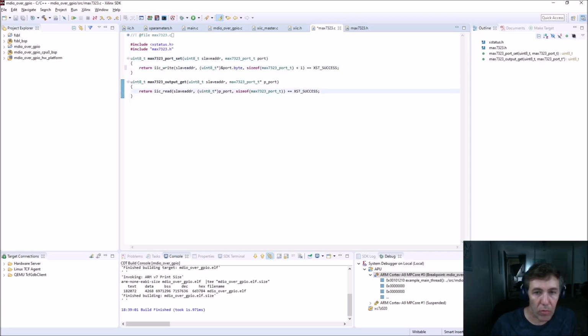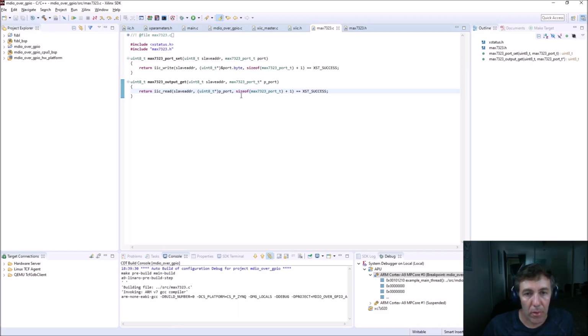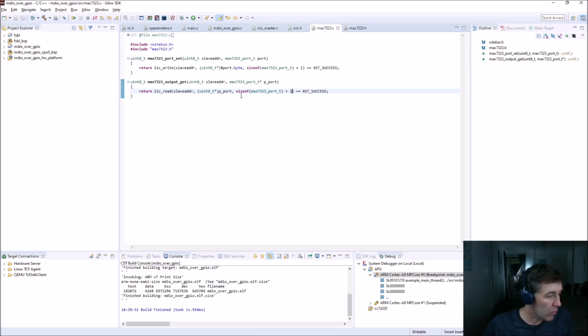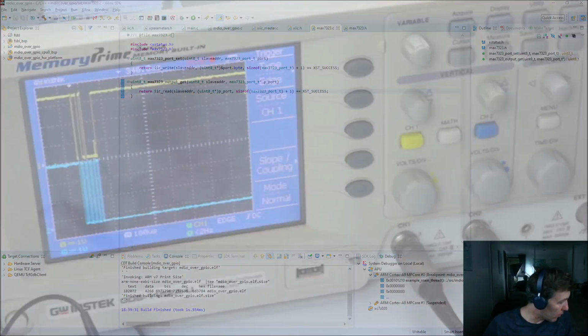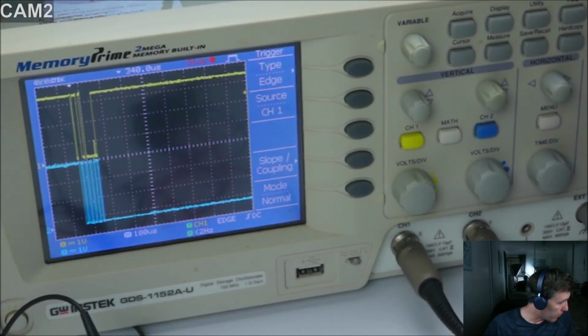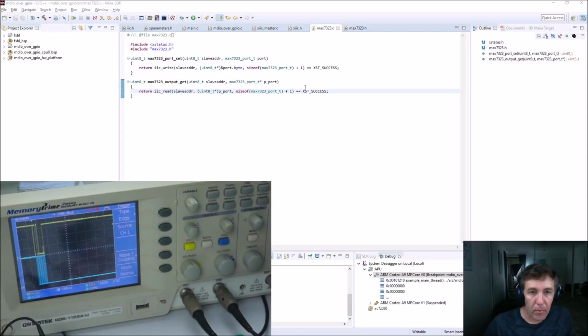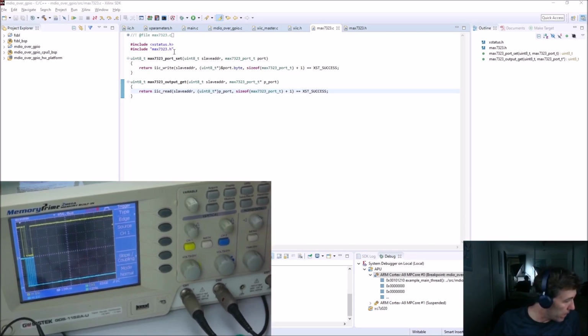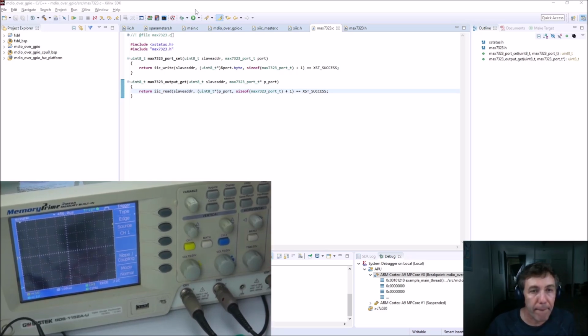So let's do it like this. Maybe it is how this type of driver works. Let's have a look. Let's run it again. Let's arm the scope and run again.